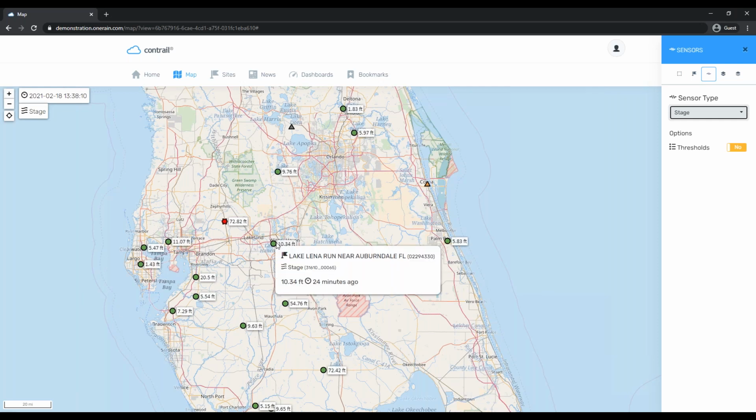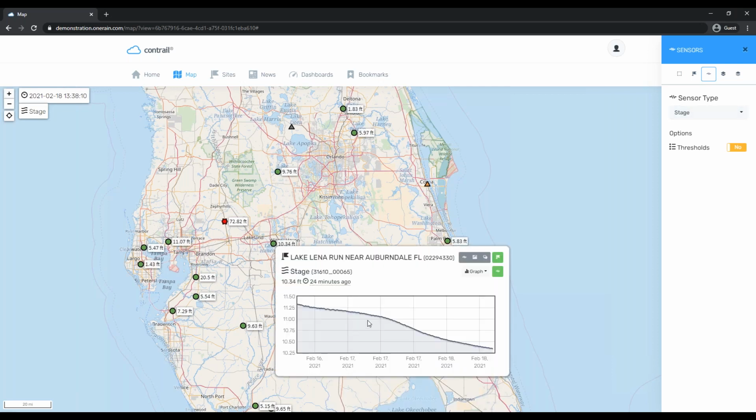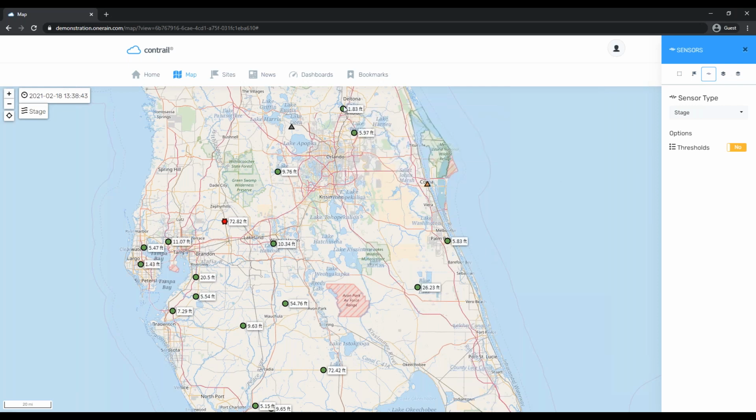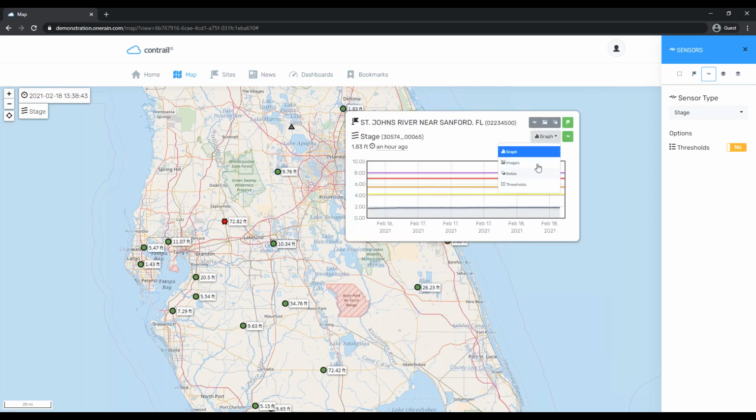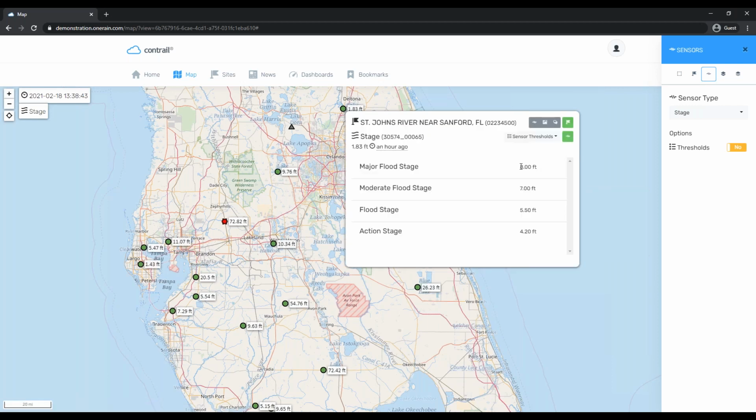Hovering over any of these now will give me the most recent value and the timestamp, and clicking on it will open that graph for me again. And similar to our graph page, I can hover over the data trend line and we'll see the closest report to where you're hovering and the timestamp associated with that. Different things we can switch through from the graph view to an images view, and look at any thresholds that have been defined as well. So an example here, we were looking at St. John's before. We've got those thresholds defined. If I want to see what those values are, I can click on thresholds and it will give me what those actual defined parameters are.